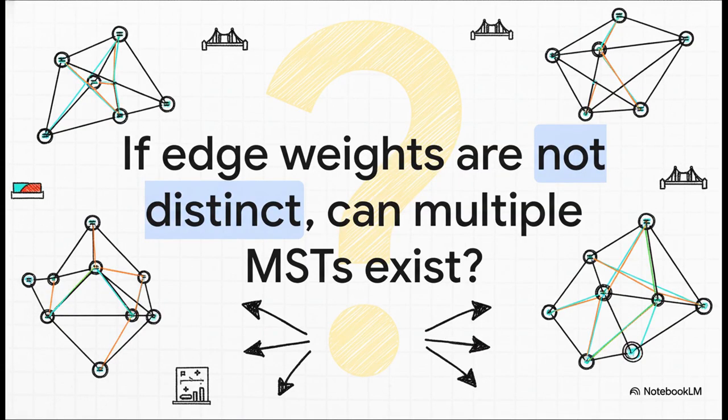Okay, so to wrap things up, let me leave you with a final little brain teaser. We know Kruskal's algorithm is guaranteed to find a minimum spanning tree. But what if a bunch of different bridges all have the exact same price? The algorithm will just pick one based on its sorted order, but what if it had picked another one of the same cost? You could end up with a totally different-looking network that costs the exact same amount. It's a great reminder that sometimes in optimization, there isn't just one single perfect solution, but maybe a whole family of them.